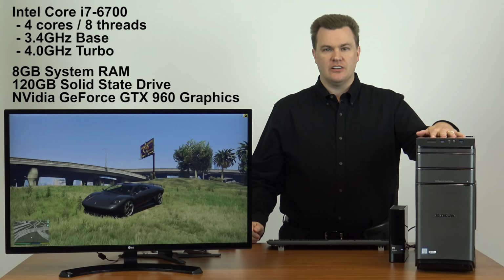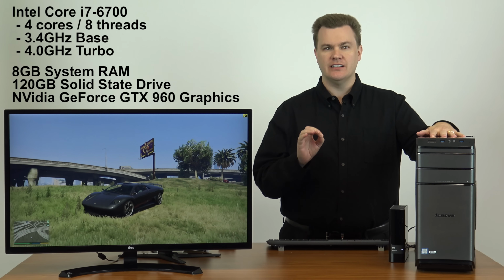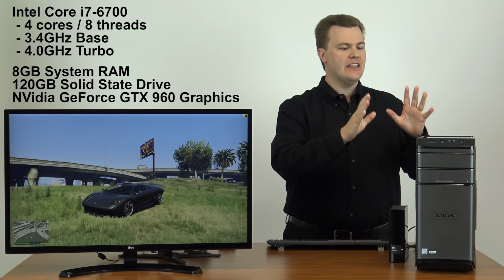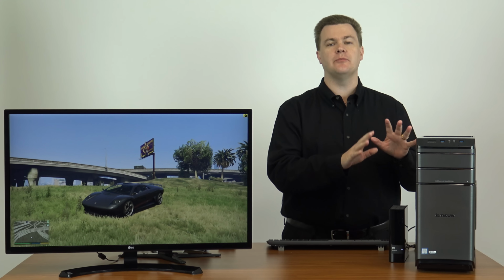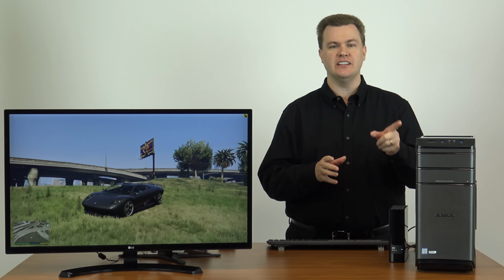For $900, briefly, you get an Intel i7 CPU, up to 4 gigahertz, 4 cores, 8 threads. This is basically top of the line. Not quite, I mean they have a few enthusiast products that are higher, but it's right up there at the top of the line of Intel chips. This thing should last you many years.